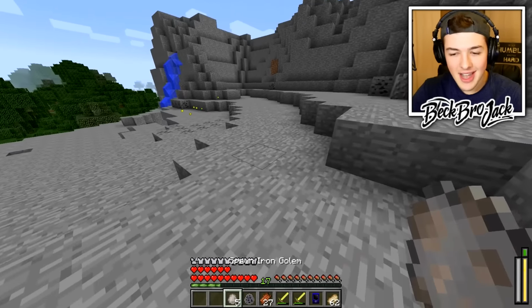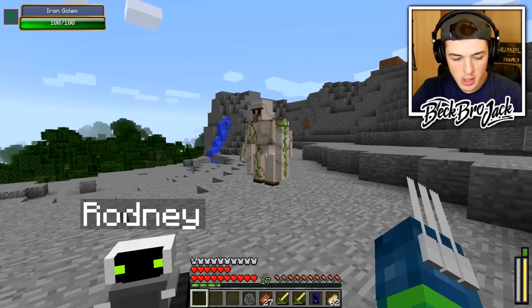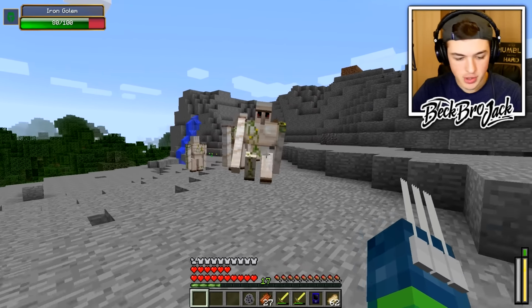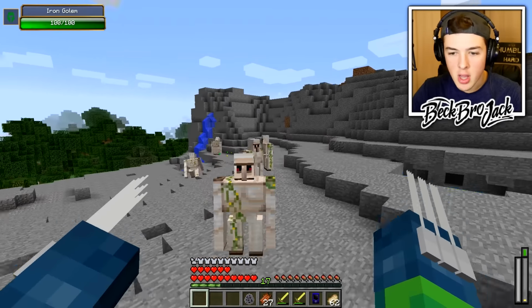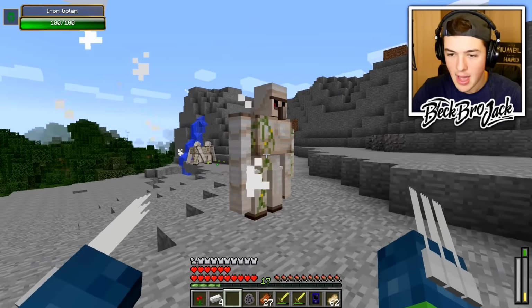Now, I think we should test out my max damage potential. So we have some iron golems here. I want to test out just one hit with one claw. That does 20 attack damage. Now, if I go into combat mode, that also does 20, but I'm pretty sure I can attack a lot quicker. All right. Hi, buddy.